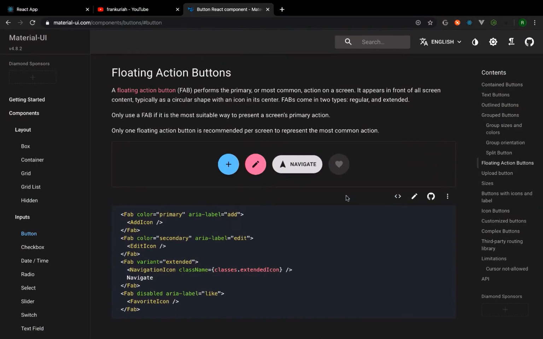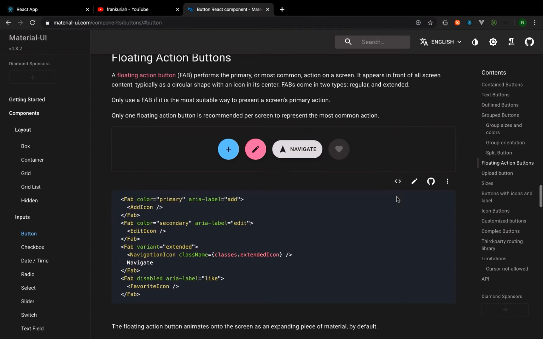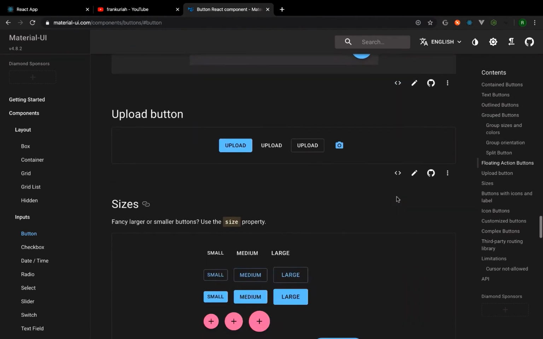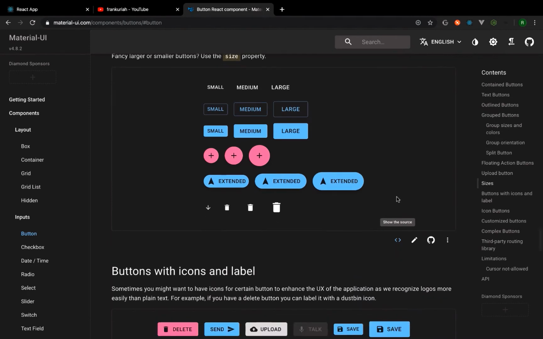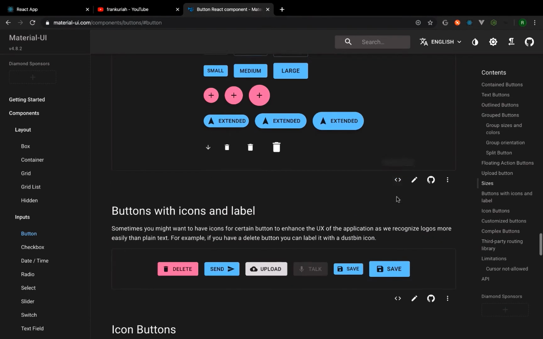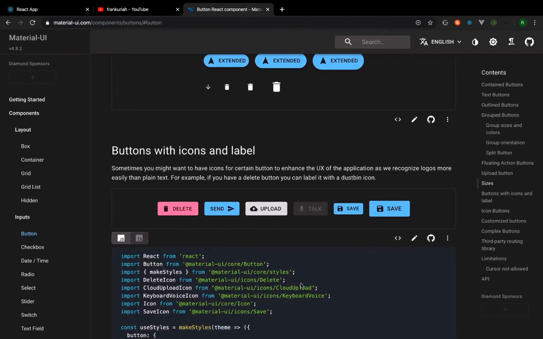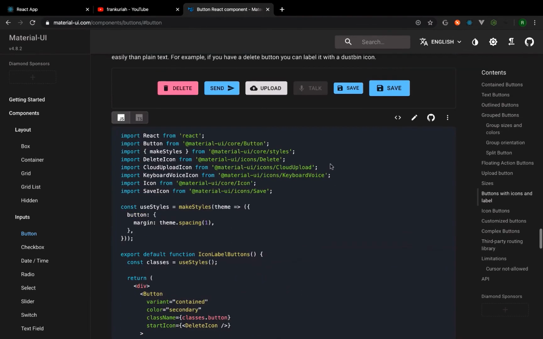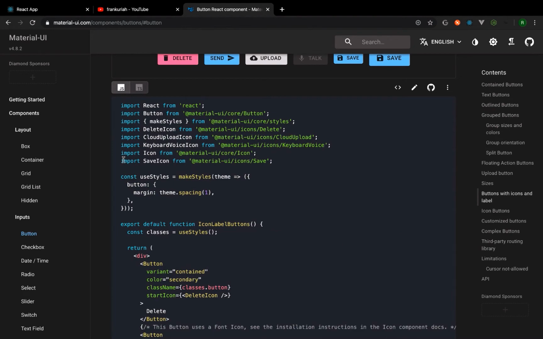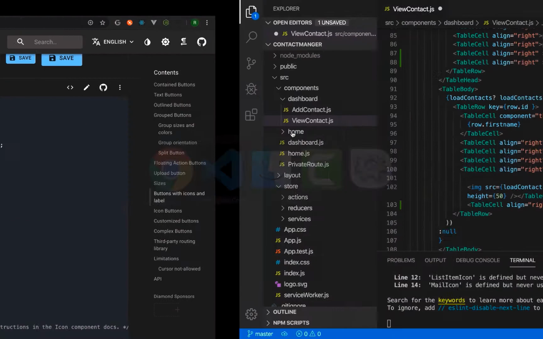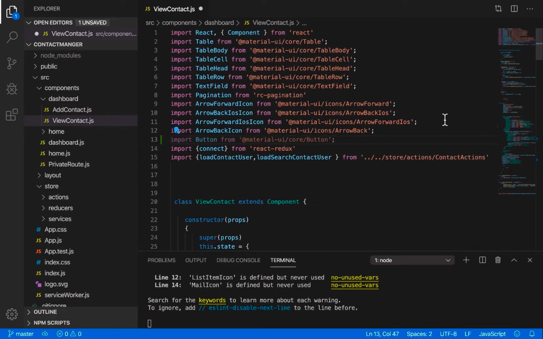Yep, so we could look at something like this. Right. Oh no, not Fab Navigation. I just need a normal button with an icon. So, yep, let's look at something like this. Yes. And we're going to look for two icons. First off, we're going to import the delete icon. So let's just import that in here too.